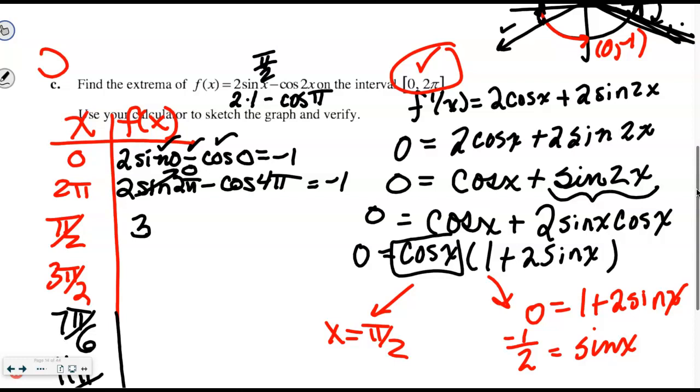Do we need to plug them all in, or do you guys think you can figure it out? I think we could, couldn't we? Plug in 3 pi over 2. Let's just do one more. 100% sure, what's the sine of 3 pi over 2? Negative 1. Yep, it's down here. So it'd be negative 2 minus cosine 3 pi, which is over here, right? 1 pi, 2 pi, 3 pi. What's the cosine over there? Negative 1. So boom, boom. I'm not going to finish it off.